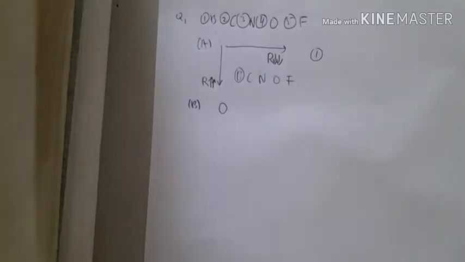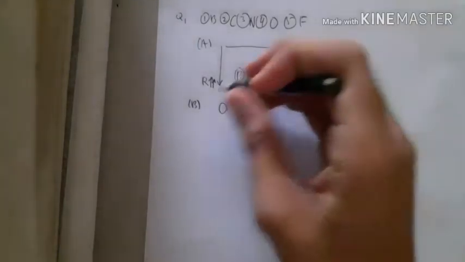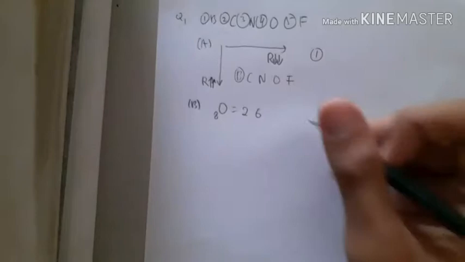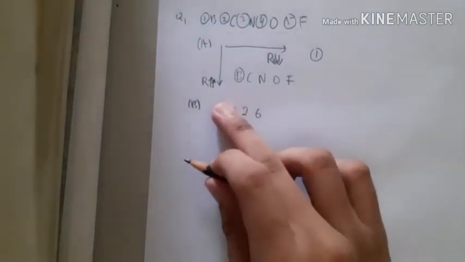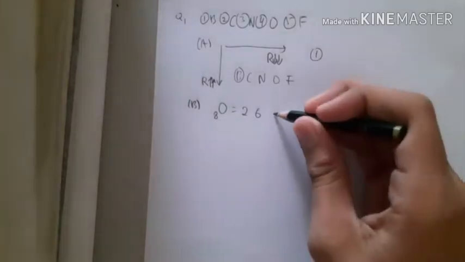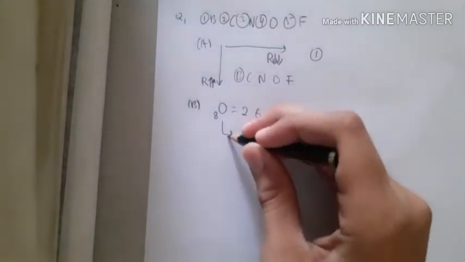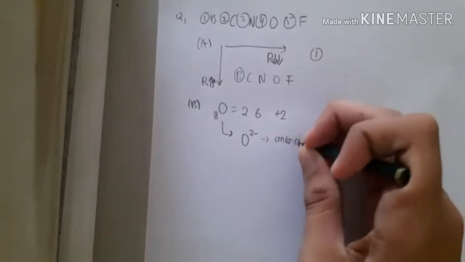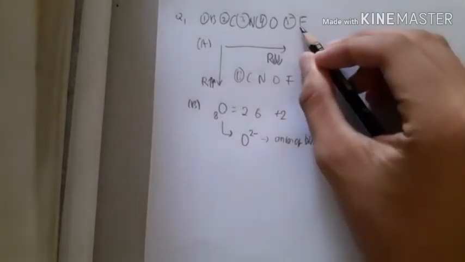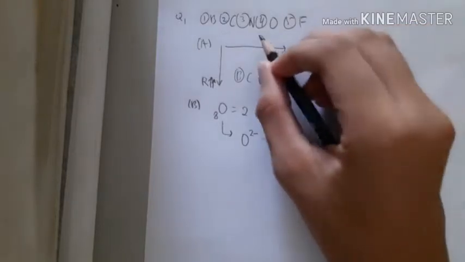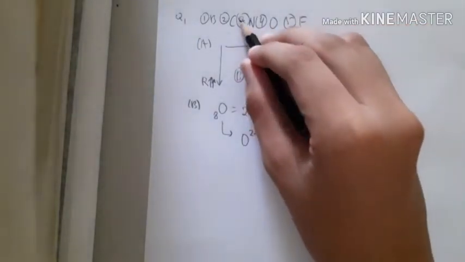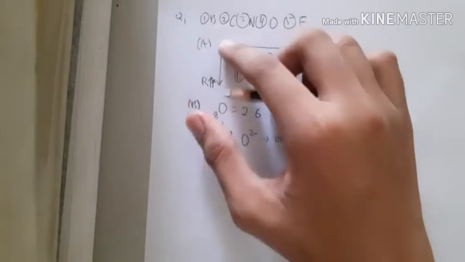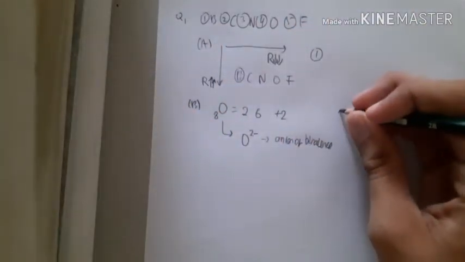Because if you look at the periodic table, or if you actually know it, O has the atomic number of 8. The electron configuration is 2 and 6, which means that oxygen, if it wants to be an octet, needs 2 more electrons, right? So the octet of oxygen is O2 minus. Therefore, this is an ion of bivalence. While fluorine is an ion of monovalence, nitrogen is trivalence, and C needs 4, and B is actually not an anion, but it is a cation. Okay, so the answer is option 4.